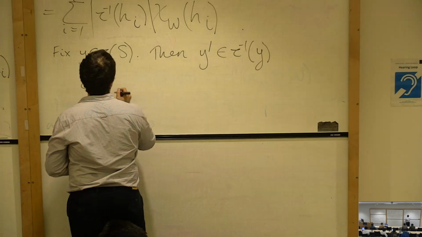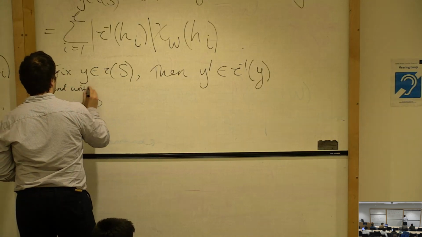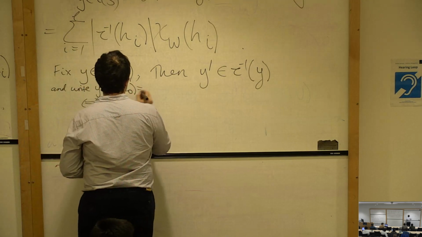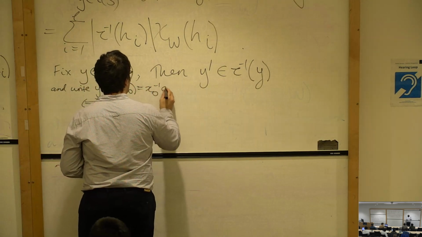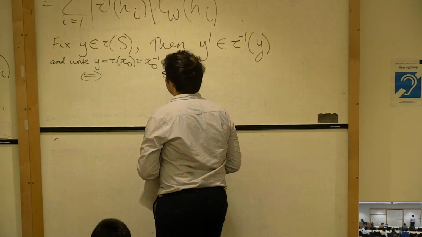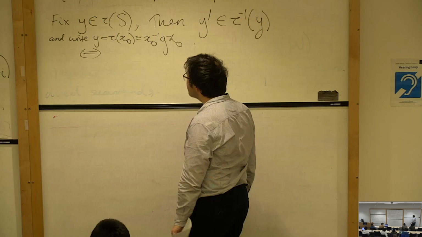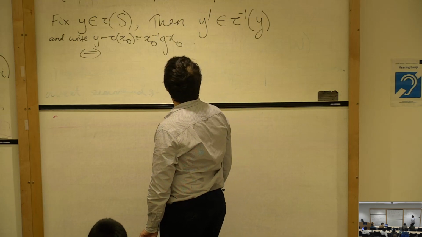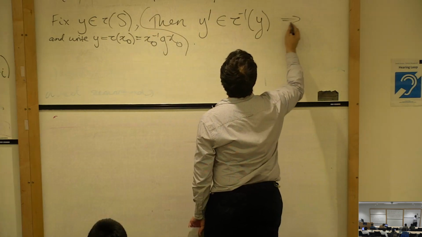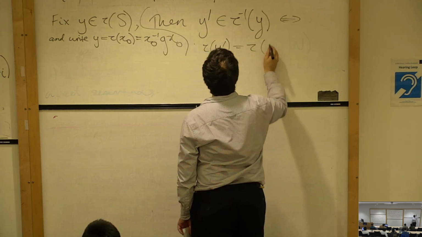If and only if y is tau of some group element called x naught. Tau has a precise definition, it's conjugation, right? It's not really conjugation because g is fixed. It's a funny function, multiplied by the inverse and right multiplied by b. Anyway, so that being the case, y is in here if and only if tau of y prime equals tau of y.